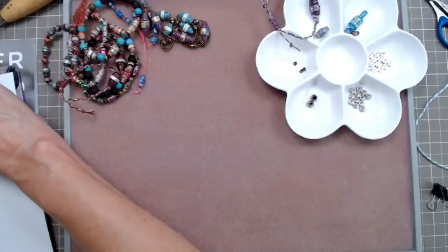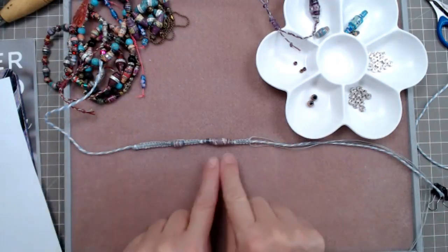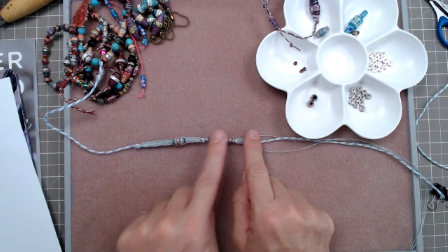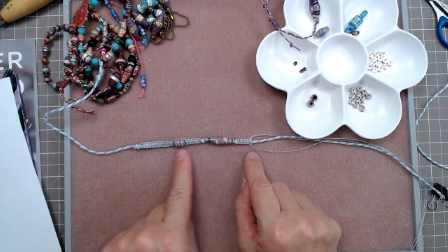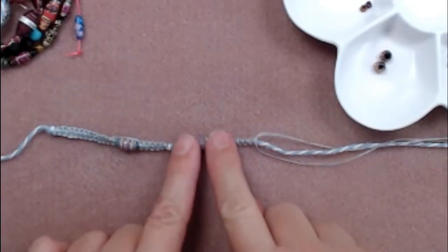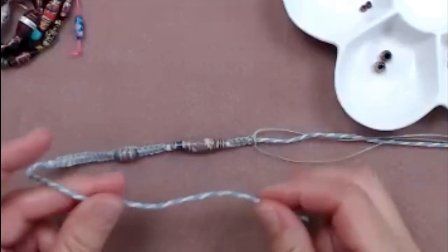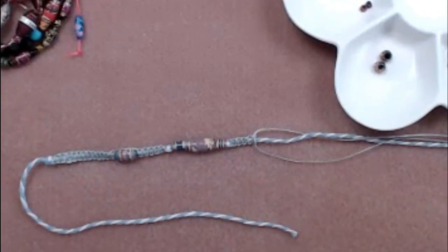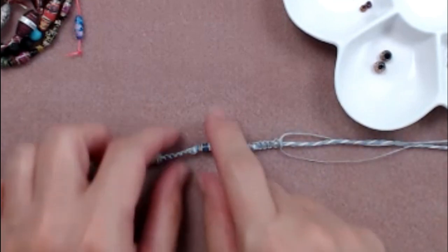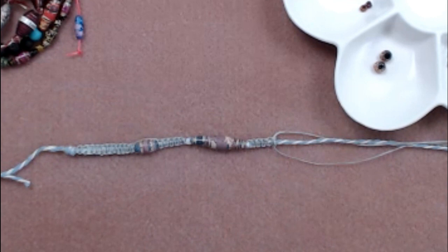So what I wanted to share with you is this, it's in progress. You can see I have a long bead, and this is good to do with a large hole bead. I actually haven't done a square knot in ages, and it took me a while to figure it out. But what I did to start this is I have just this cord. This is baker's twine, a kind of thicker baker's twine. I just fed it through this big bead right here. And that's it. I knotted one side, just kind of loosely. Actually, no, I didn't knot that side until I put these cords.